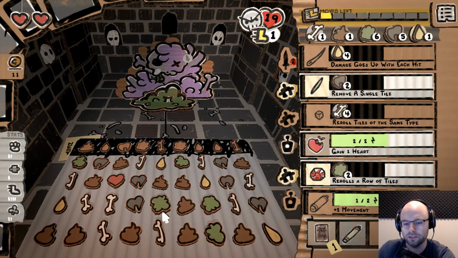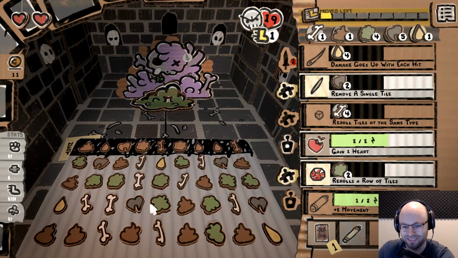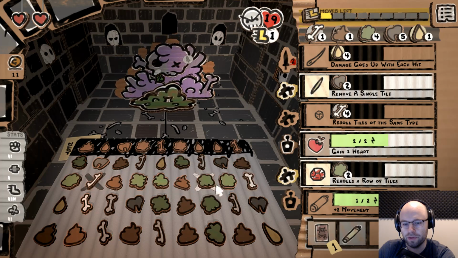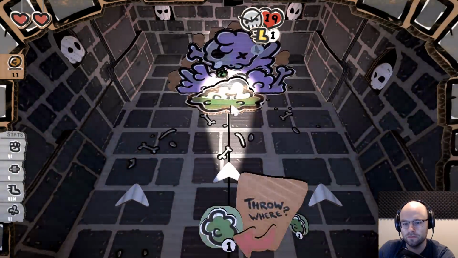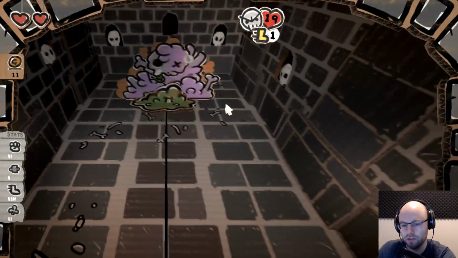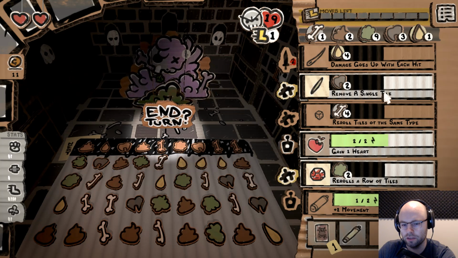What row would we like to reroll? I have no idea. So why don't you go ahead and hit me with this one. There's another big play right there. And then you just remove this one. So he's gummed up forever. Hopefully we can just keep hitting them with some needle action. I actually think we can keep it going.